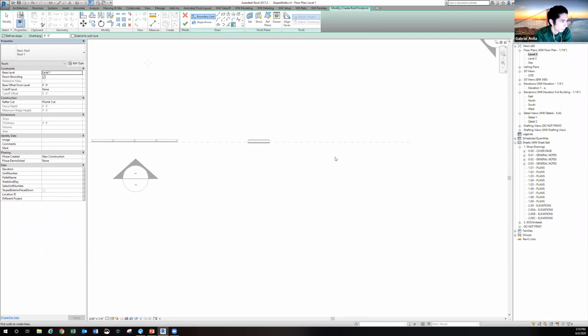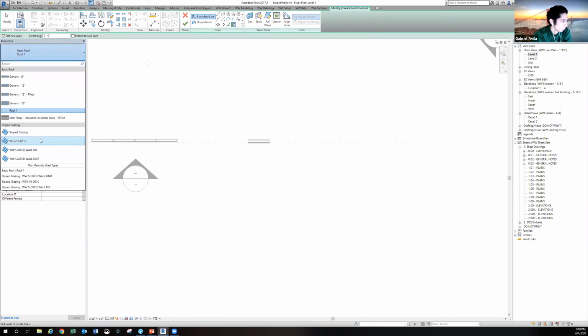Yes. So once you hit that, it's going to go into this roof feature, create footprint. I'll explain what that means in a moment, but I just want to open this up so you guys can see it. Now that I'm in this, I can click on my properties here. It says basic roof. I actually want to change that to what's called slope glazing. The slope glazing is basically a roof that's made up of glazing instead of an actual basic roof, or what they have here, which is steel truss insulation on metal deck. But you can actually use the slope glazing.